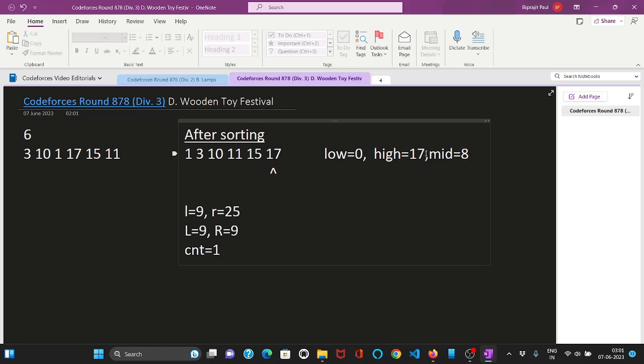So now we'll reduce the search space and reduce the high to mid - 1, so it becomes 7, and now our middle becomes 7 plus 0 by 2, which is 3.